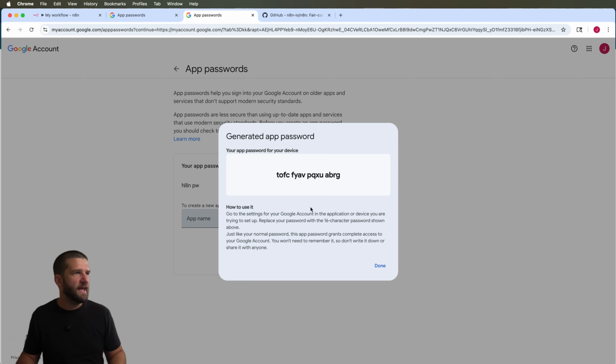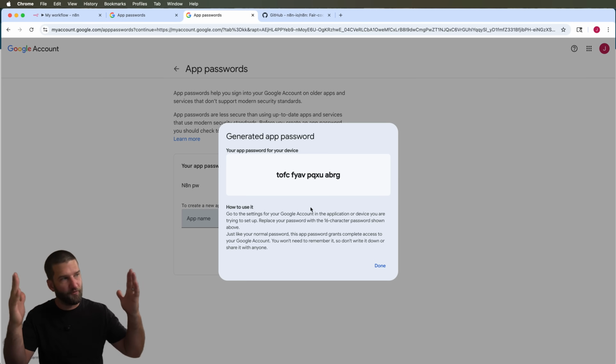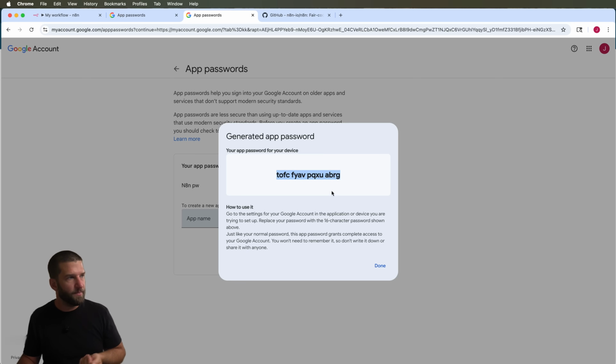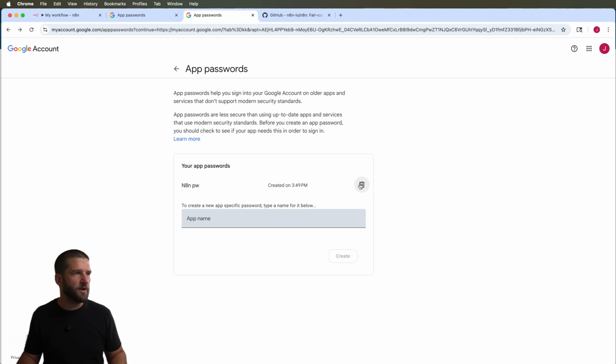We'll hit create. This does this. Now, if you're familiar with security, hopefully some of you are, the idea is you probably don't want to share this with anybody, but you're seeing mine right now. That's okay, because what I can do is delete it in just a moment, which is exactly what I'll end up doing, right? So you can create these and delete them at any time, and they're made specifically so we can actually use them in things like this.